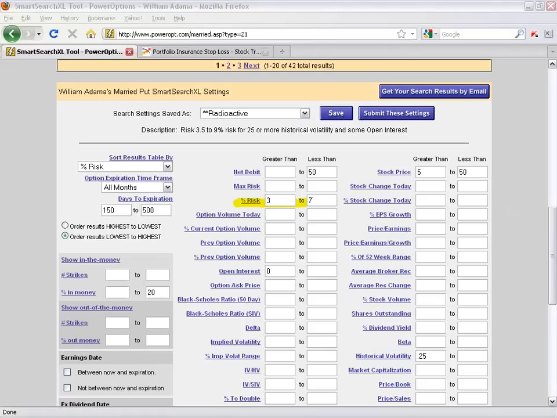That's my personal preference. I honestly do not have, I could go back and do it, but I don't have any backtesting results or historical results that says I always do better when I'm risking less than 7%. If I got into the same stocks, what if I had taken the more at the money put or the less in the money put and taken on a risk of 8 or 9%? Would I have performed better? I can test that, but I'm not going to do that.